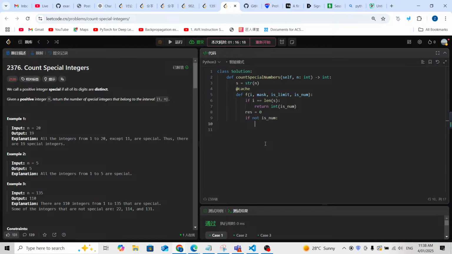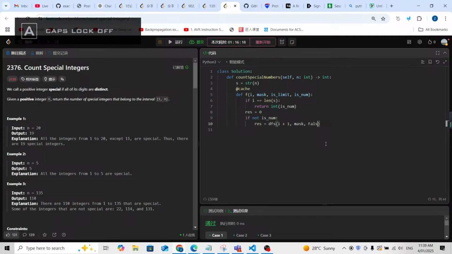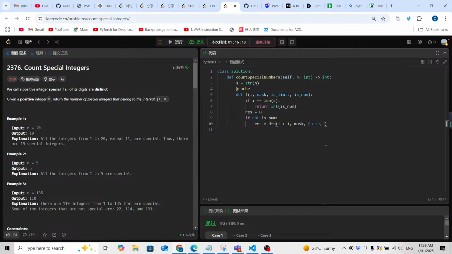So the result is going to equal the DFS with i plus 1. And with the mask, we will not change the mask at the moment, because we're going to jump to the next digit. And isLimit is going to be false, because we didn't choose anything. This means there's no limit at the moment. And isNum is going to be false, because we didn't choose a number.